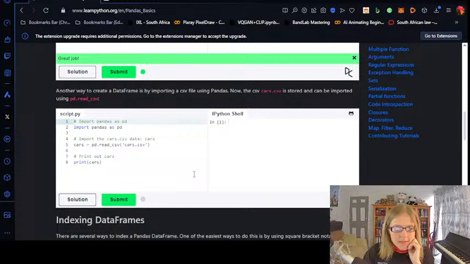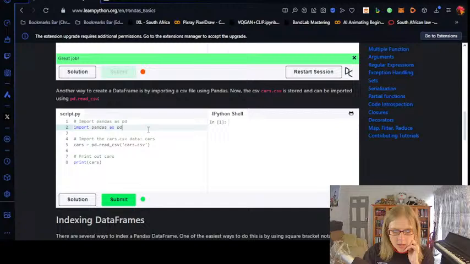Another way to create a data frame is by importing a CSV file using pandas. Now the cars.csv is stored and can be imported using pd.read_csv. So we still have to import pandas, and then we still create a variable.